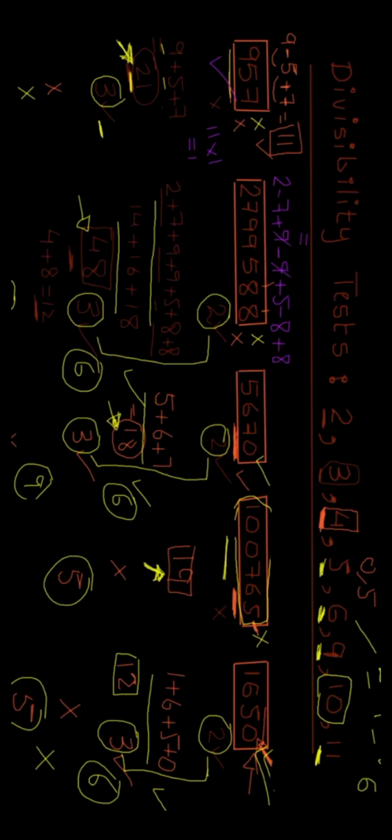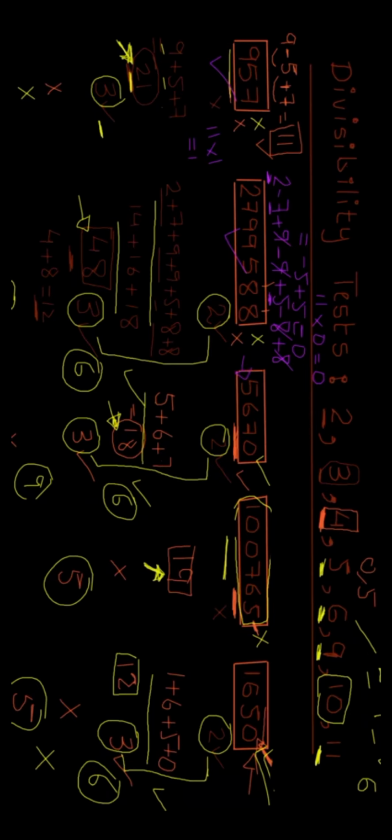The 9 and the 9 cancel out. One's positive, the other's negative. 8 and 8 cancel out. One's positive, the other's negative. Now I've got 2. Take away 7. That gives me a negative 5. And I have to add the 5 into it. So it's negative 5 plus 5, which gives me a 0. Is 0 a multiple of 11? Yes, it is, because 11 times 0 gives me a 0. So yes, the second number is a multiple of 11, and you can divide the second number by 11, and you'll be left with no remainder.